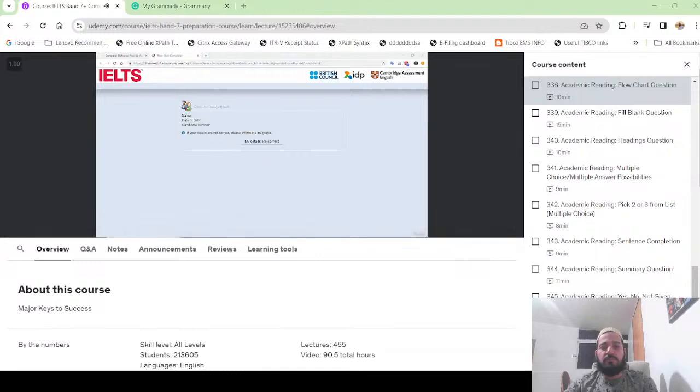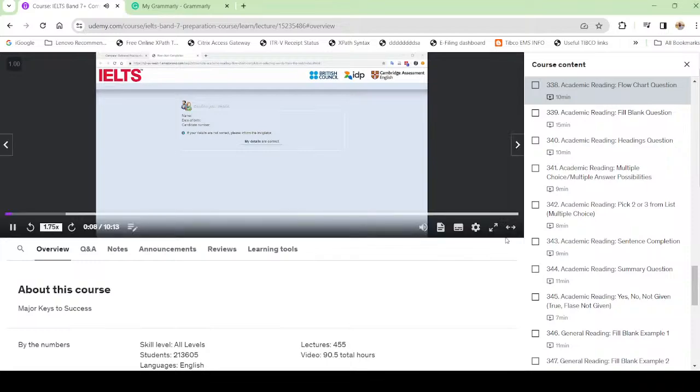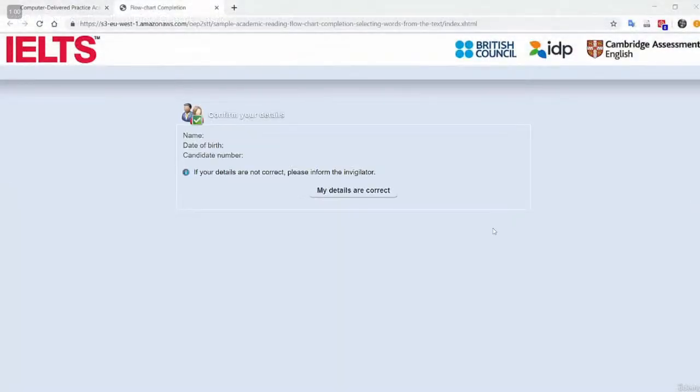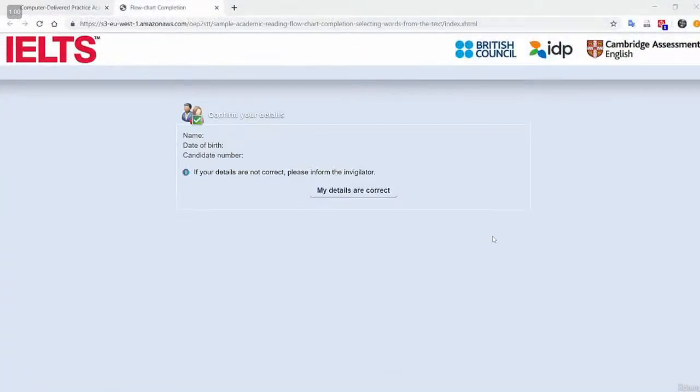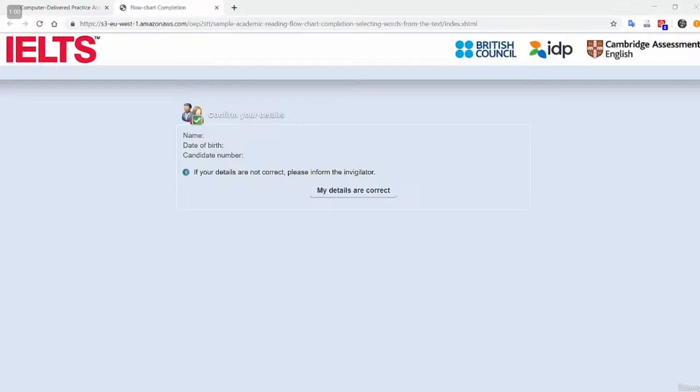Okay, so next up, we're going to be taking a look at the reading section on the computer-based test, or computer-delivered test. Basically, I'm going to be showing you the tools that are available to you when you are taking the computer-based test for reading comprehension. We'll be showing you how to copy and paste answer choices, highlight text, make notes on text, just different tools that you can use. This works for the general exam and for the academic exam.